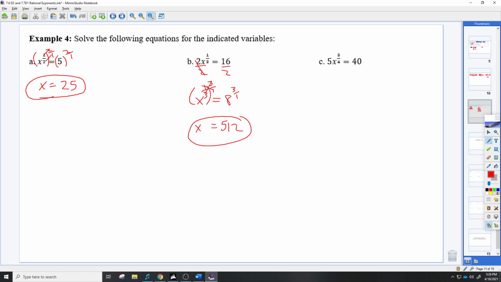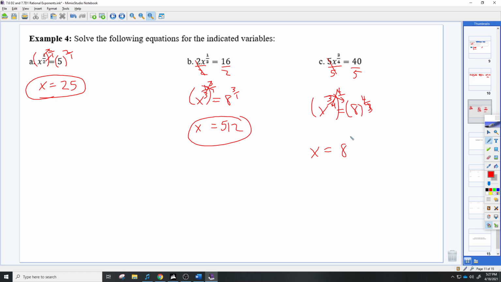And the last one, get rid of the 5 by dividing by it. Now we have x to the 3/4 equals, this would be 8. Again, no different than what we've been doing. So we're not using the chart this time. We're just getting rid of the 3/4 power by flipping it to the 4/3. So these cancel out. I get x equals. So we can actually do this with a chart, or you can use the calculator. In this case, it doesn't matter.